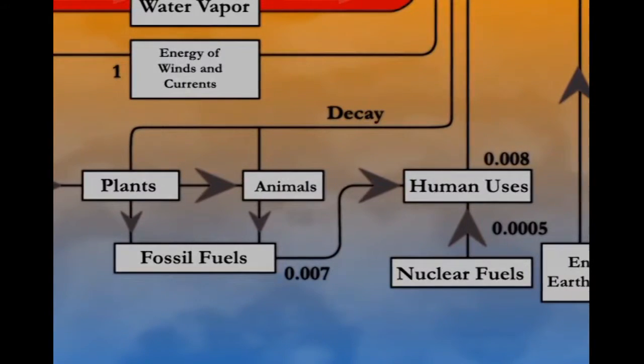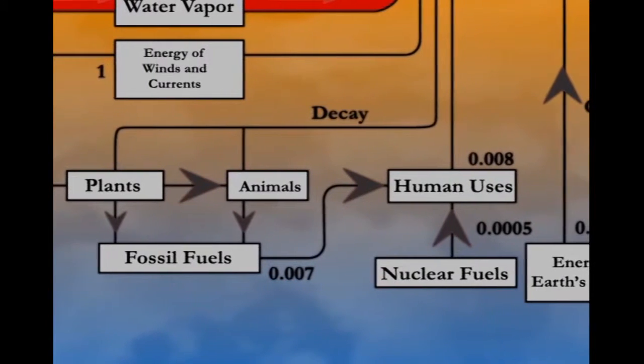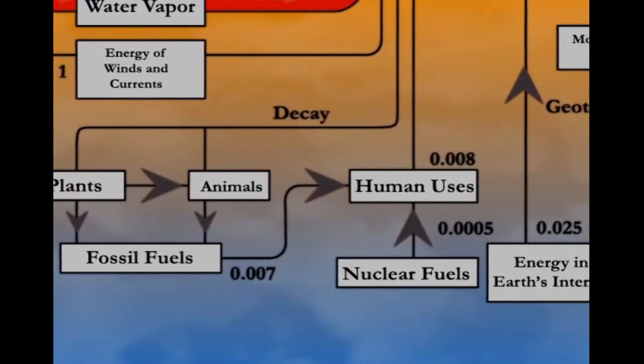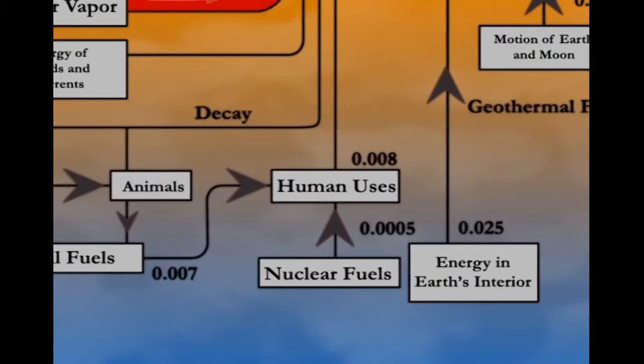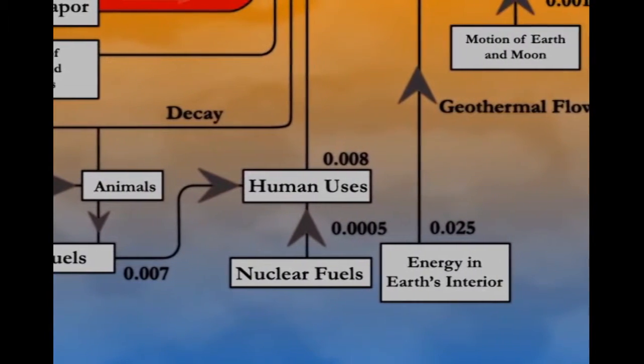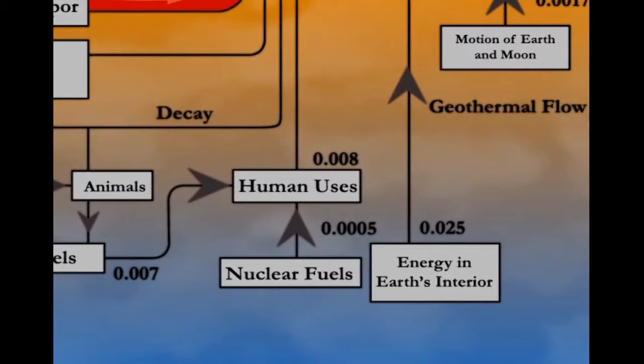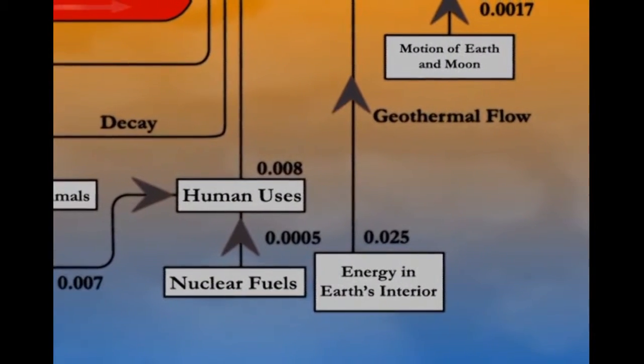A tiny, tiny fraction of that energy that's been captured by plants, as I described earlier, is stored underground as the fossil fuels. And in today's world, there is also a flow of energy out of the fossil fuels. That's the 7 gigatons per year of carbon, an equivalent amount of energy you could calculate. It's about 0.007% of the entire Earth energy flow that comes out of the ground right now as fossil fuels are consumed and burned for human uses. There's a very small fraction of energy, about 0.0005% of the total energy flow, that is being extracted from the ground in the form of nuclear fuels and also driving human activities.